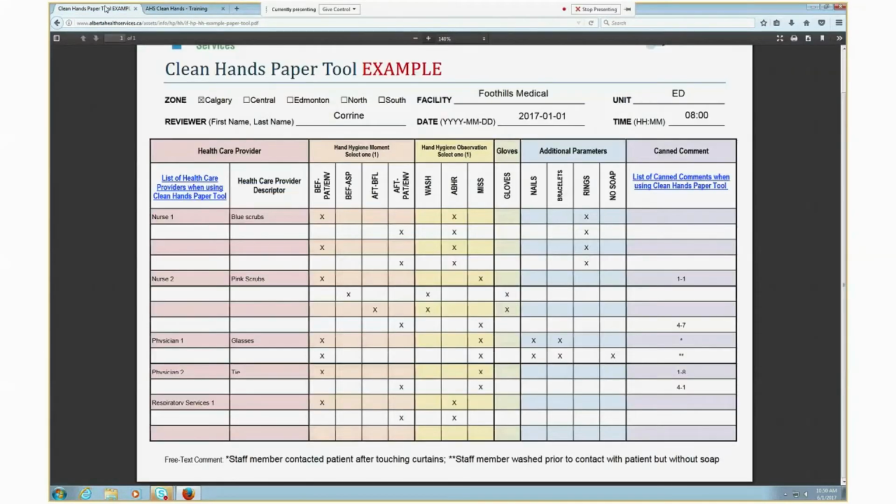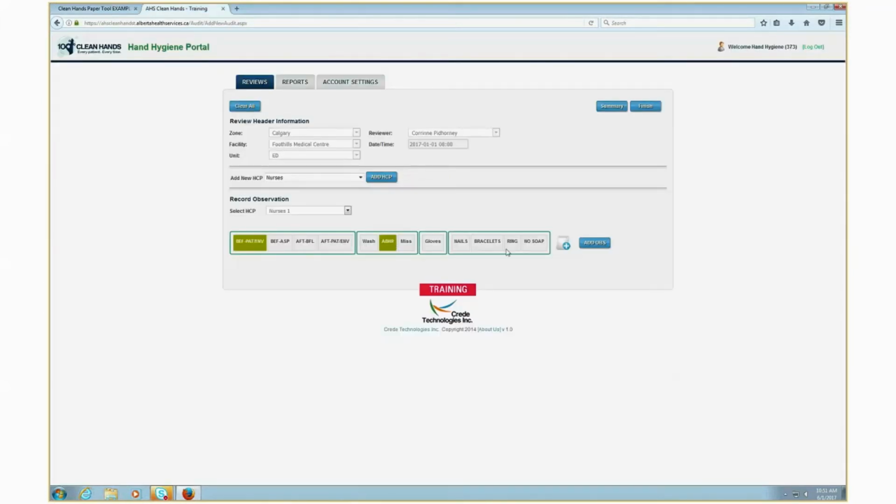From the paper tool example, for the first entry of Nurse 1, we will select Before Patient Environment, ABHR, and rings. Once we are sure that we have selected correctly, we will select Add Observations.